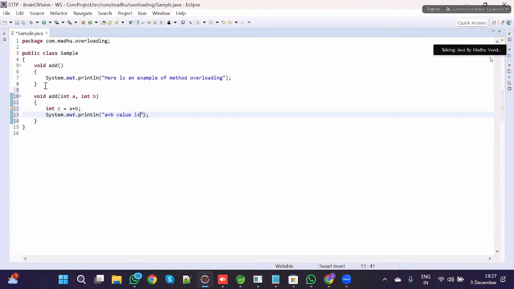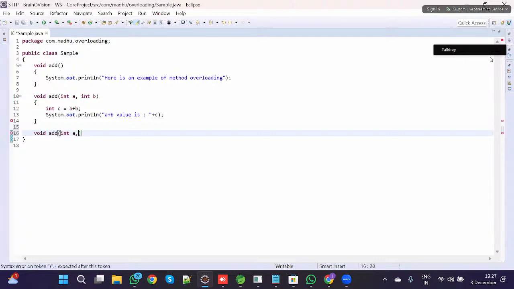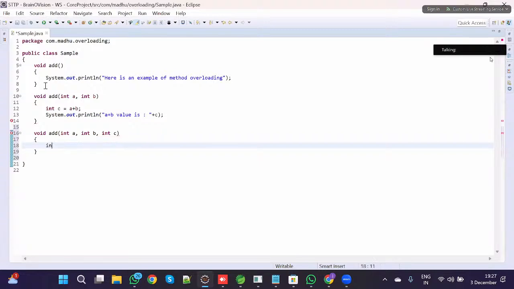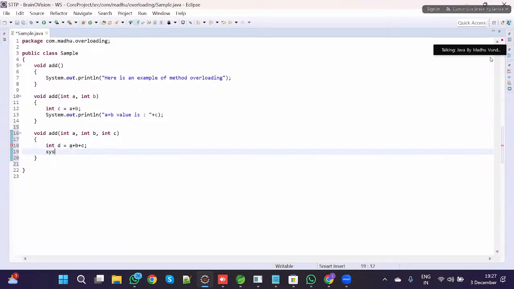A plus b value is plus c. Similarly, I can pass three arguments also. Int a comma int b comma int c. Int d is equal to a plus b plus c. A plus b plus c value is plus d.